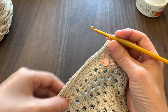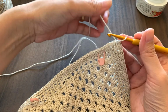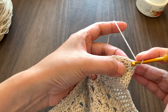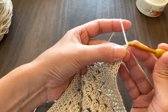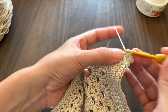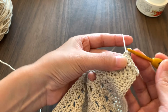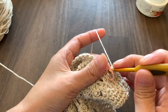And next is the fifth round. We are going to make a single crochet in each stitch. We don't have to decrease anymore. We don't have to make buttonholes anymore. So we just continue to single crochet. It is a very good, relaxed process. I love this round. Okay, let's continue single crochet in each stitch. And after that, please try this cardigan on and check the fitting.